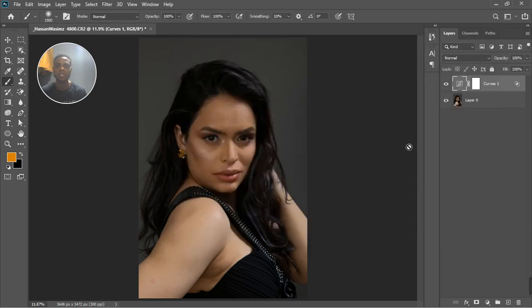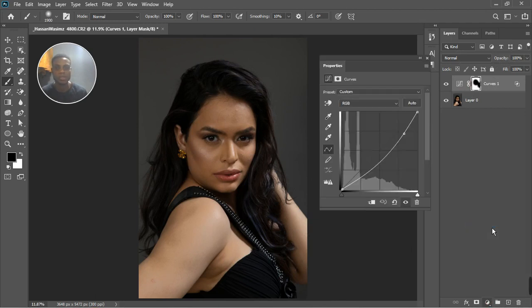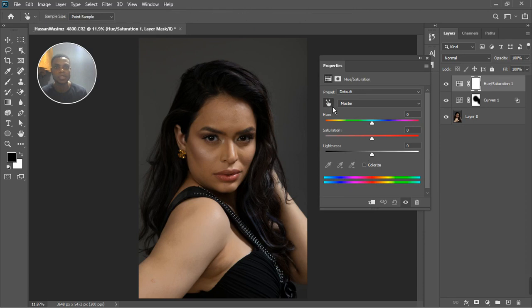We can come back and change it later, but right now it affected some of the highlights I don't want. So I'm going to pick up the brush tool, select the mask, and erase it mostly from the face. Let's remove it from this side of our body, and this one too. Some couple of places we don't need it. I'm just going to leave it like that, so we leave it on the face.